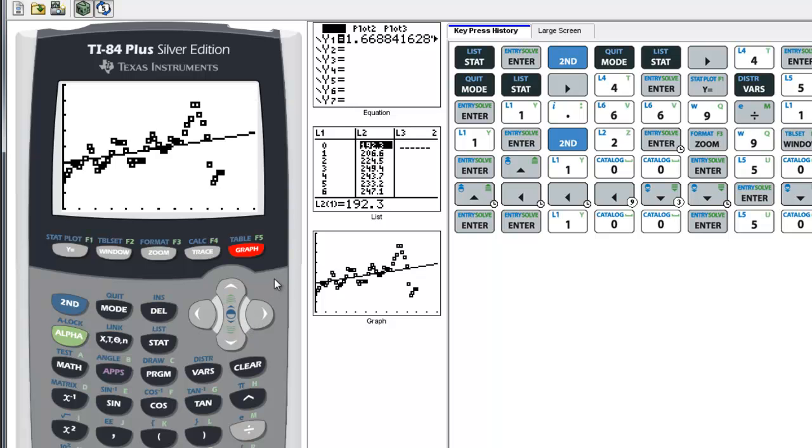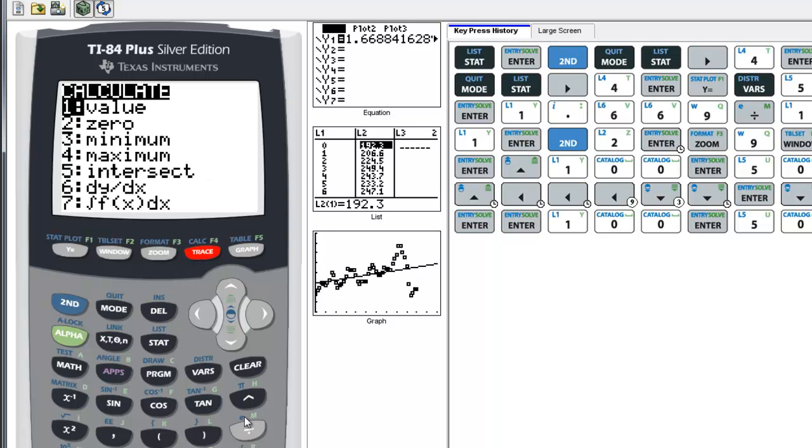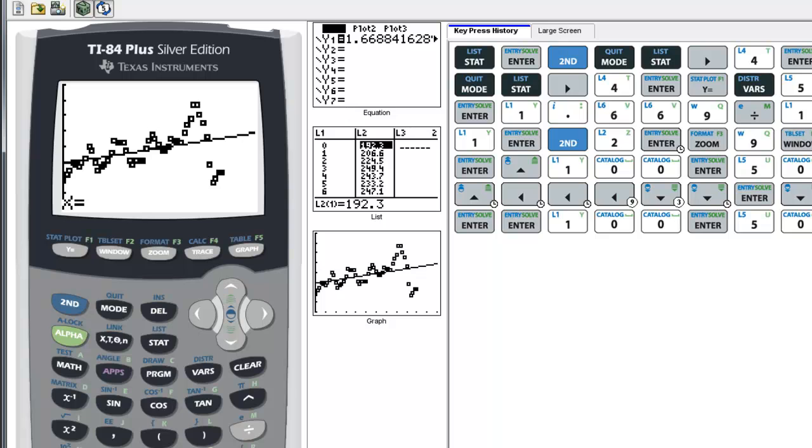Now we're being asked to use the model to predict the gas price in August. And we determined again that August of 2009 would be 5 months after March of 2009. So the x value would be 55. So you go here to second trace, and you select number 1, and you put in 55, and the model is coughing up 336.478. Now I think we're going to round that to probably 1/10 of a cent.